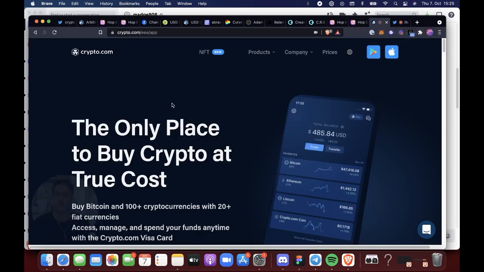There's also another option, which is Crypto.com. They only have a mobile app. So you'd have to download the Crypto.com app and KYC, so verify your identity. And then you can withdraw not Matic, also Matic, but also USDC. So you don't have to do that swap. And you can withdraw USDC to your Metamask and then send it over to Arbitrum via Hop.